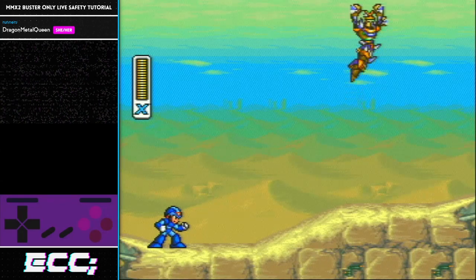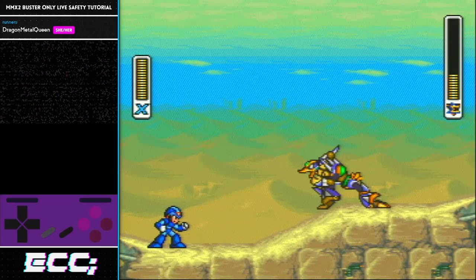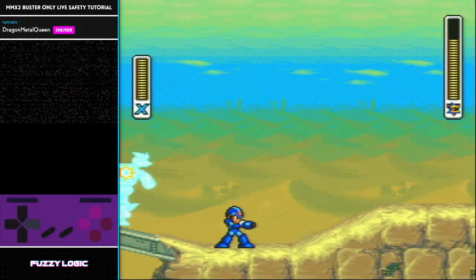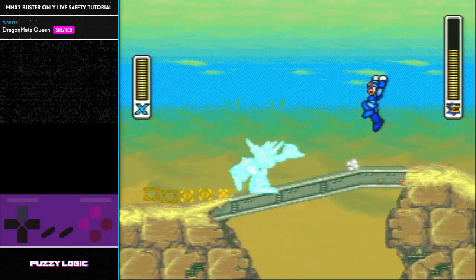Alright, so here's Overdrive Ostrich, aka Potato Ostrich. Nah, he ain't that easy. So you just go ahead and hit him with the dash lemons right off the bat. You don't get a chance to charge. Oh, I'm glad he did that, because I almost forgot.